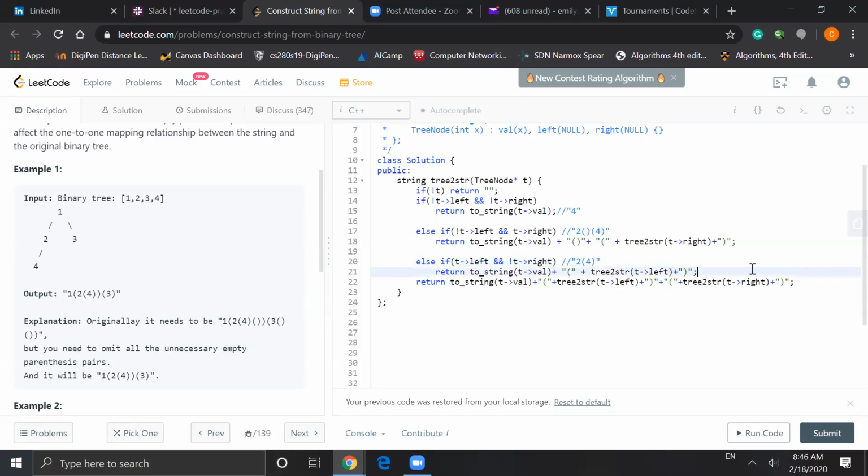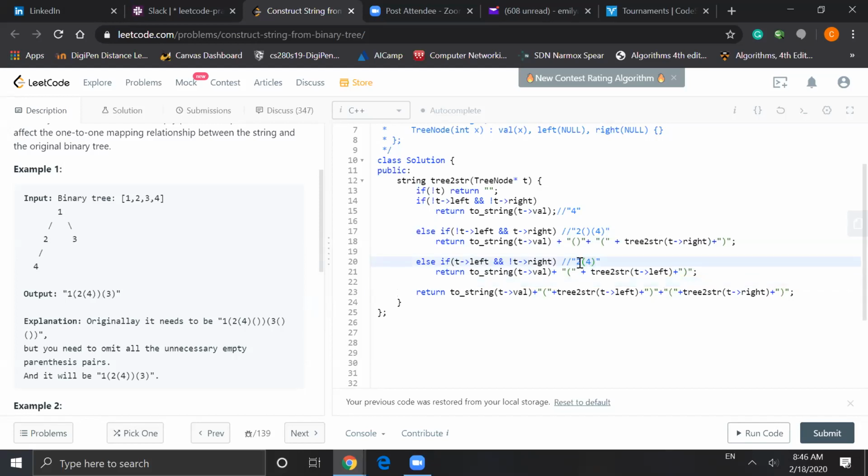You can see here, there is no empty parentheses, so we just return 2 and 4 with parentheses. And the last step is to return recursively. At each step we return the T value as a string, and the T left node and the T right node recursively.